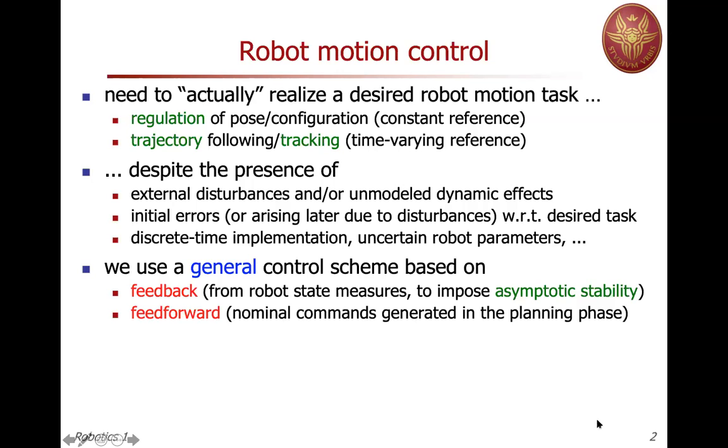But on top of that, we use also a feed-forward term. So a command that is there, no matter if we have error or not. Actually, it's the command that will keep on track if everything is going well. And in fact, these are the commands that are being generated in the planning phase. So we can command the robot with several types of commands. If we go directly to the motor currents, so we can impose torque, we have a torque-controlled robot. Unfortunately, this is very seldom the case.